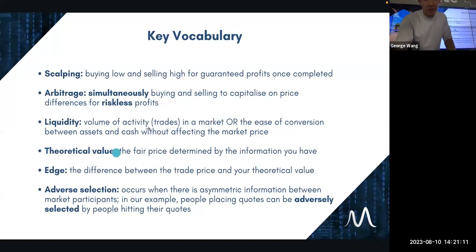All right, now theoretical value. This is also called theo by trading firms. This will be the fair price determined by the information that you have. Everybody in this room might have a different theoretical value, because if I know about the company better than you, I can easily have a different level. It could be higher or lower, and it also depends on how much data you have looked at. You might have an analyst, so there are a bunch of factors affecting this.